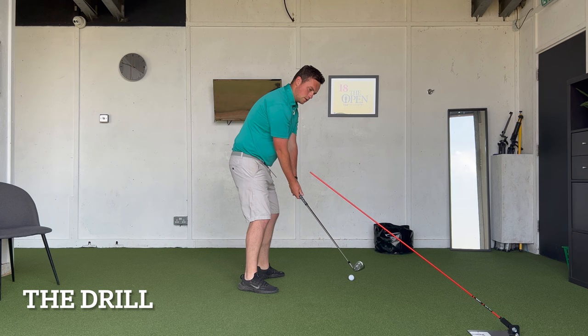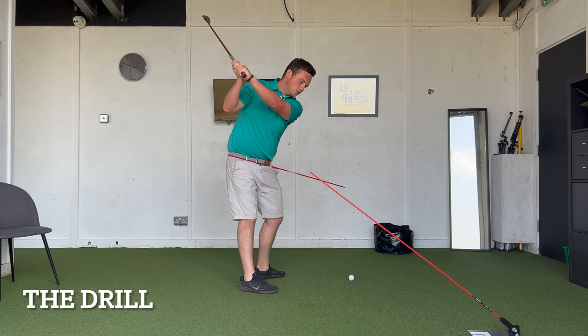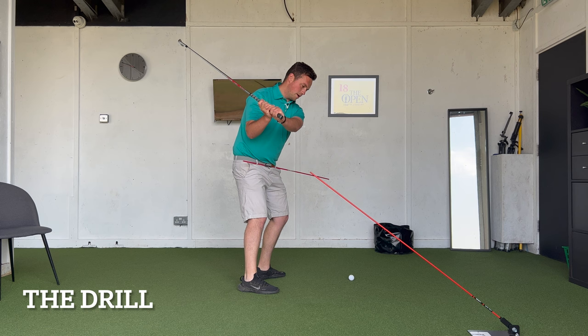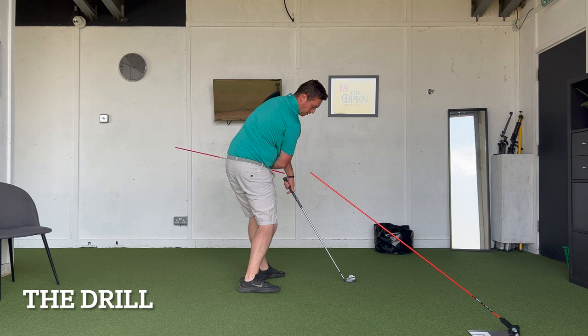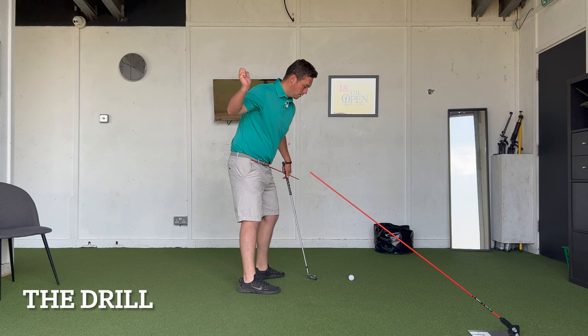If you look at most of the best players in the world, their hips will be much more open compared to their upper body, displaying really good separation. With this drill, use the cane as a visual — go to the top, get that cane moving back and behind just as I'm finishing the backswing, and if we come under that stick, we'll be at impact with nice open hips sequenced in a good way. I see efficient separation, the hips fired correctly, and an impact where my lead hip is cleared out the way and my upper body isn't as open as my hips — perfectly healthy, giving a good sequence, solid powerful consistent ball striking.